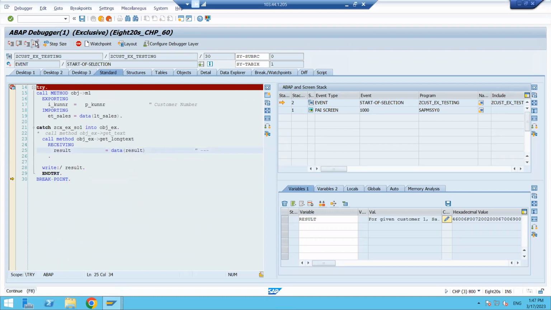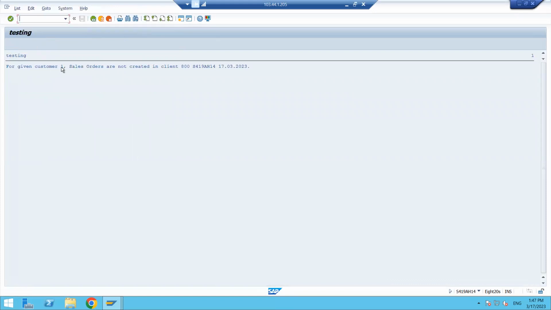So for the given customer 1, sales orders are not created in client 800, the current username and the current date. So these are the dynamics. If you execute this with your username, then that username will change here. If you execute it tomorrow, the date will change for tomorrow. So these are the dynamic values, dynamic messages.